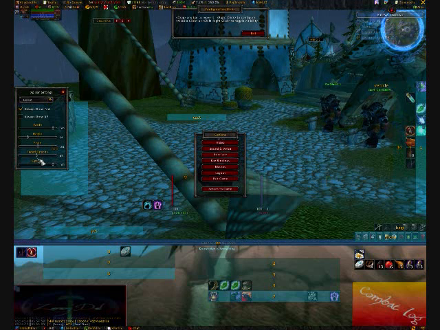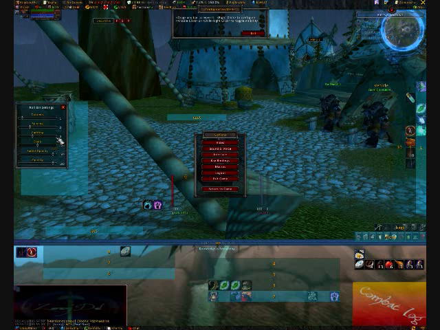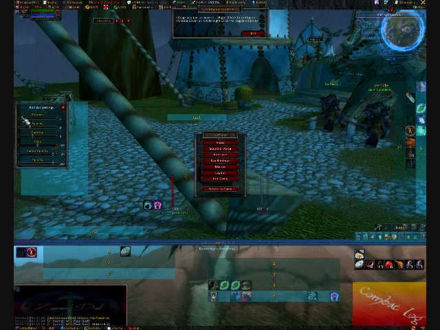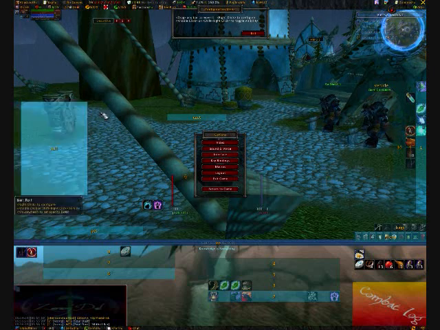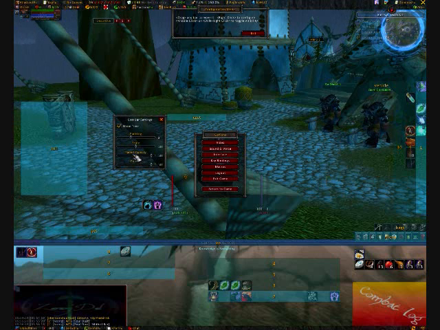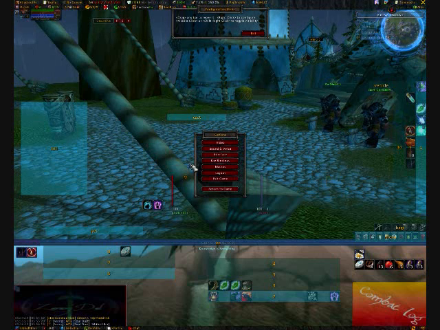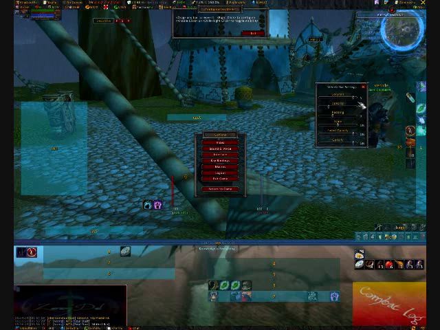I'm going to make it a little bit faded. Change your options on your roll window, your cast bar, and your vehicle bar.